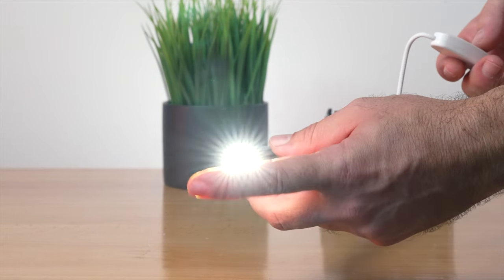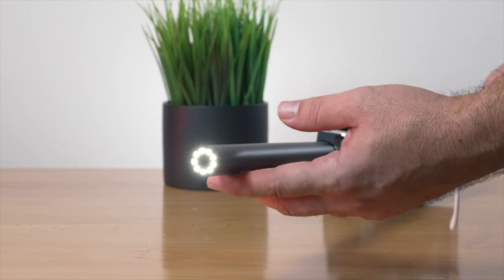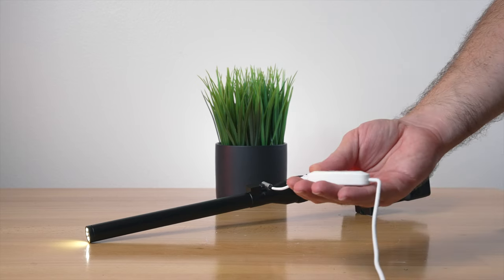The light is a little bit more on the yellow side, so keep that in mind as you might have to adjust your color temperature on the camera. So if you do want light, you will have to have a power bank, and this wire is not too long, it's about 3 feet or so.